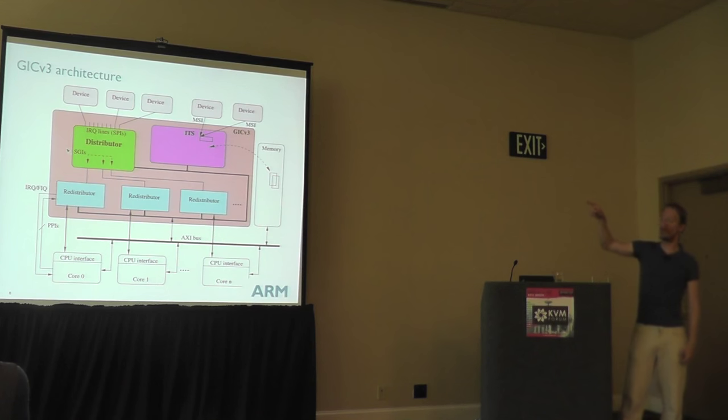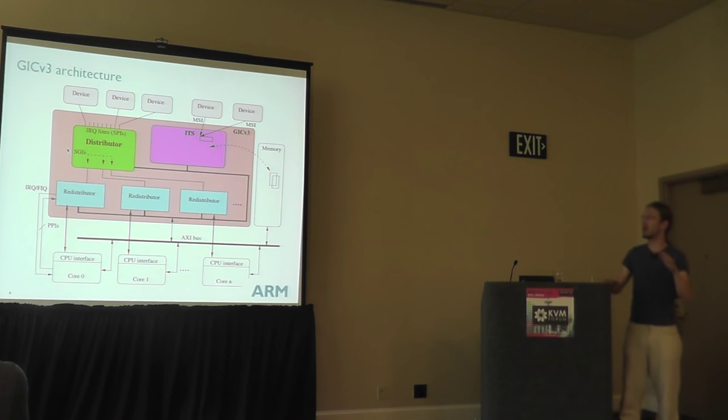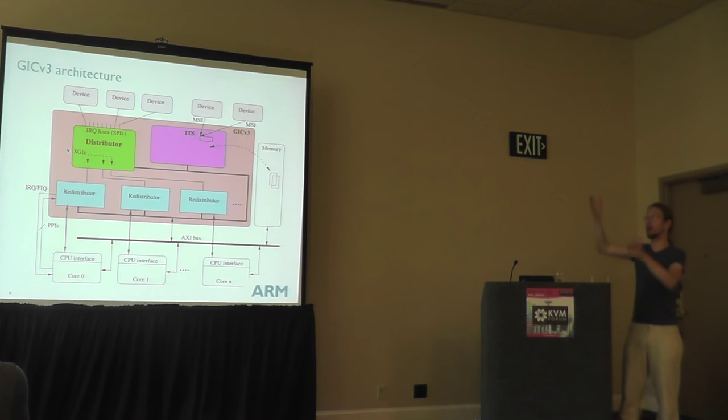The funny part is there's a completely new block, which is called the ITS, Interrupt Translation Service, which basically deals with MSIs. And it does it in a very, very fancy way. So it supports 4 billion MSIs, basically interrupts. And it can do it to 256 million cores. So that's really something. And to support these kind of big things, they introduce the usual thing, a level of indirection. So basically like page tables for interrupts.